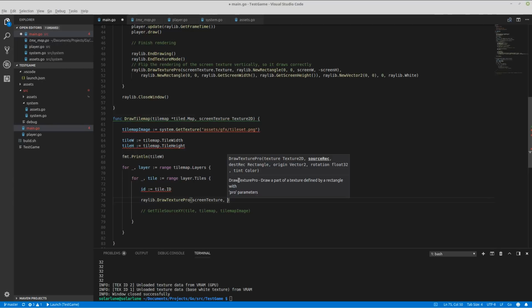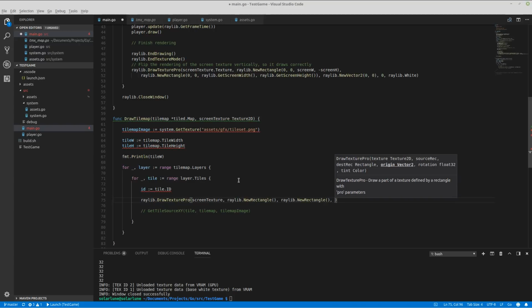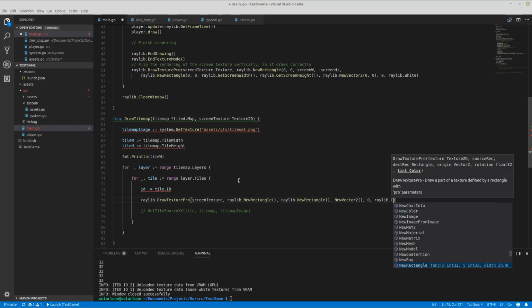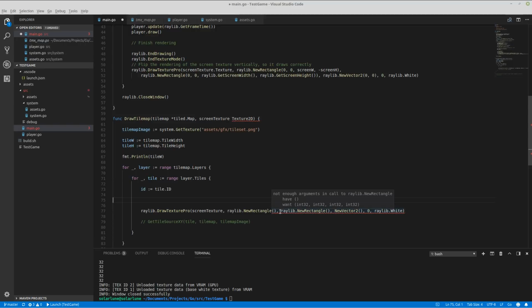And then we have the source rect, and then we have the destination rect. And then we got the vector 2, then we got rotation, and then we got 10. Alright, so this should be a good start.